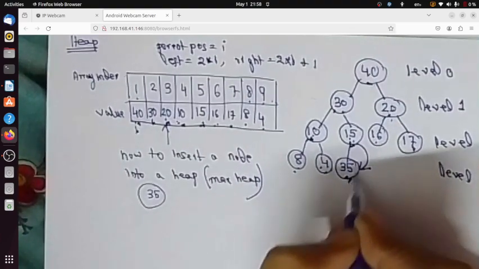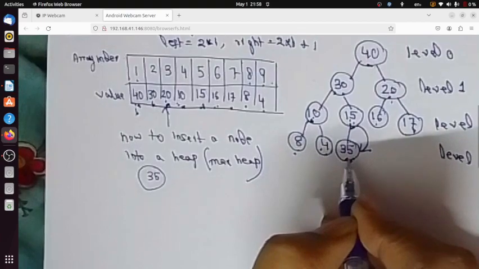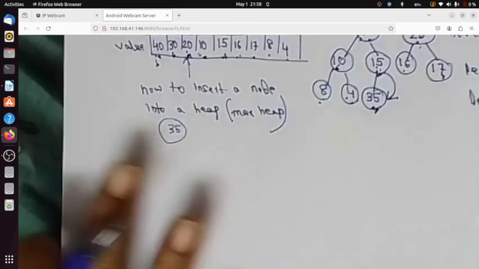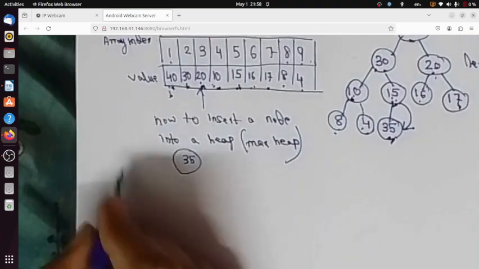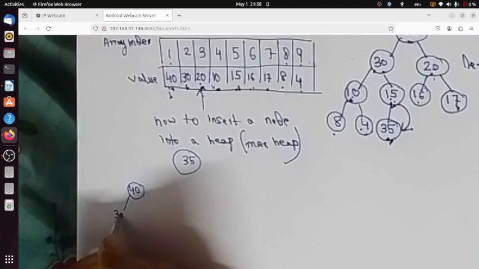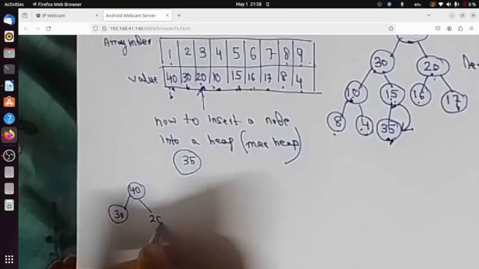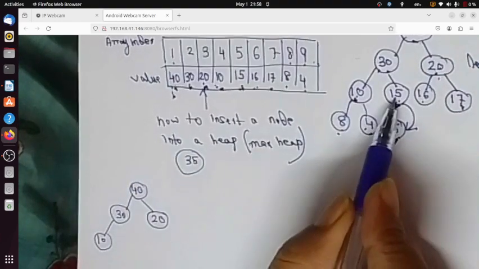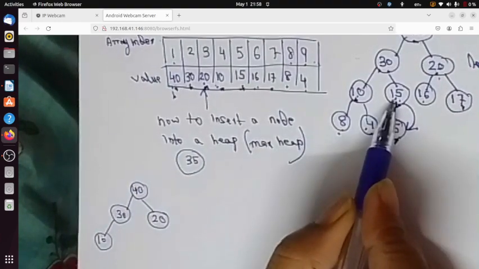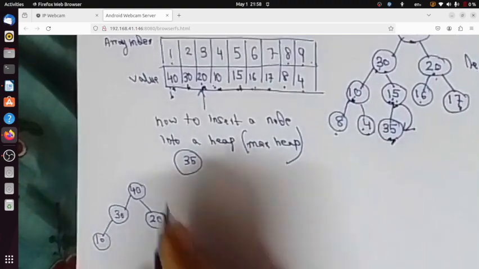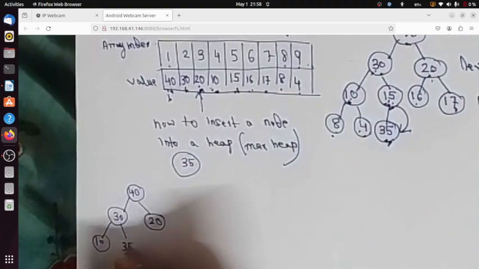After exchanging their positions, what will our heap be? It will be like this. 40 is the root node, and it has children 30 and 20. Then 30 will have child 10. Now instead of 15, 35 will come here as the right child of node 30. So 30 has right child 35.